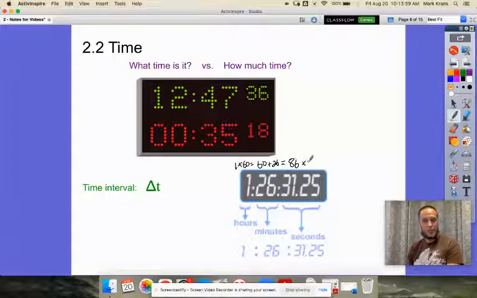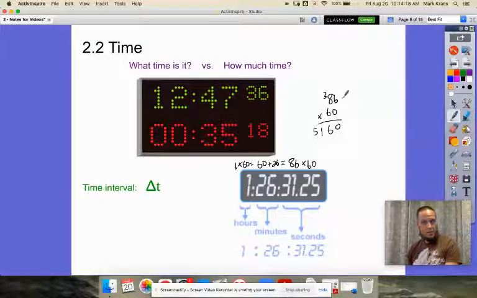If I multiply that times 60, oh man, that's tough. I might have to get a calculator or do some long multiplication. The zero is easy, but 6 times 6 is 36. I carry a 3. 48 plus 3 is 51. So this is 5,160 seconds. Okay, so this is the number of minutes, and we're multiplying times the number of seconds per minute. And you can see here the minutes cancel, and we get this many seconds.